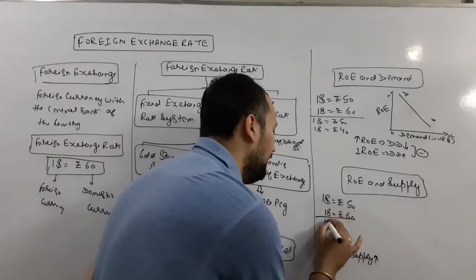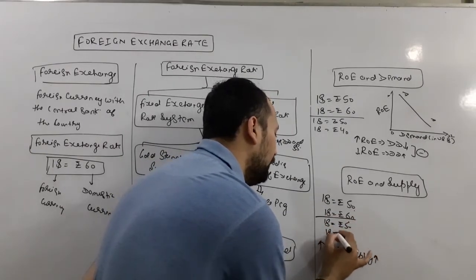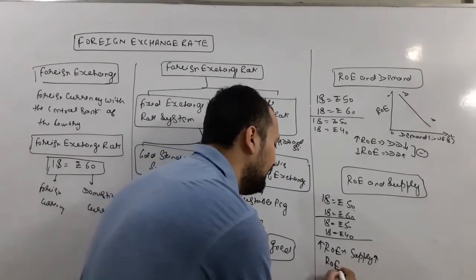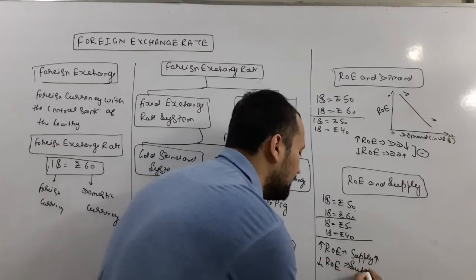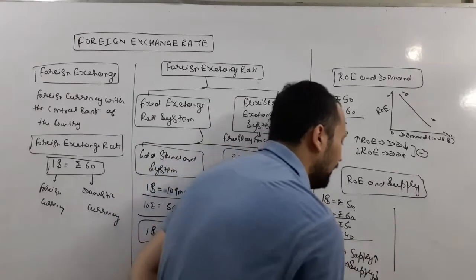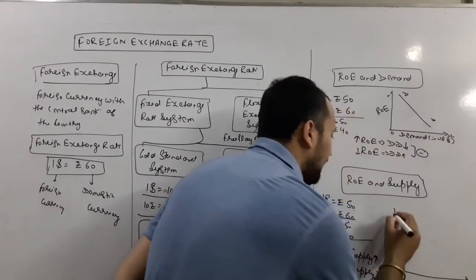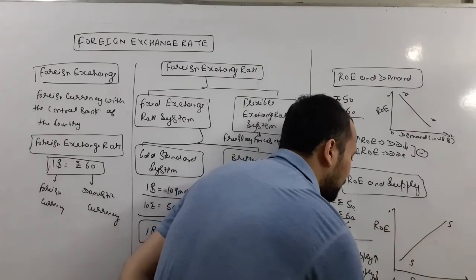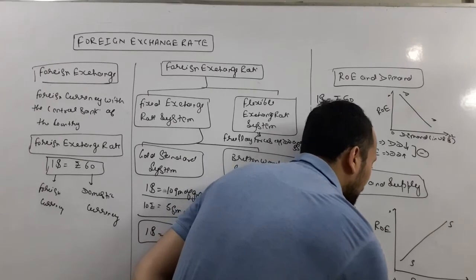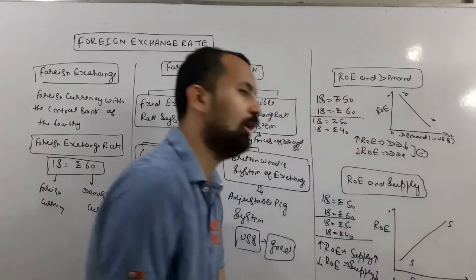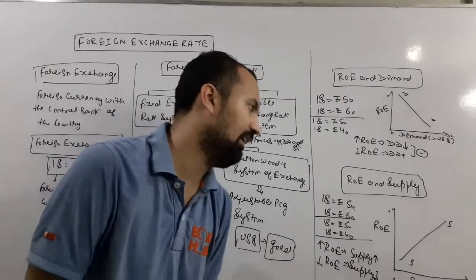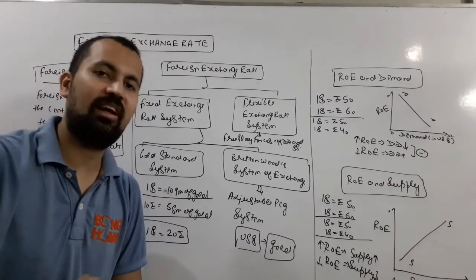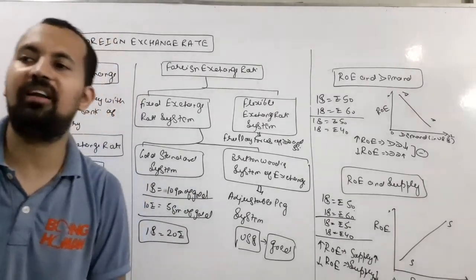And on the other side, $1 equals rupees 50, now $1 equals rupees 40, meaning earlier we were getting 50 for something and now we are getting rupees 40. It means the rate of exchange decreases. If the rate of exchange decreases, supply of that particular commodity also decreases, which shows a positive relationship. If the relationship is positive, then the curve is upward sloping, that is rate of exchange and supply of foreign currency, that is US dollars. This was the relationship between rate of exchange and demand, and this is the relationship between rate of exchange and supply. In the next heading, we are going to discuss the determination of exchange rate as per the free play forces of demand and supply.